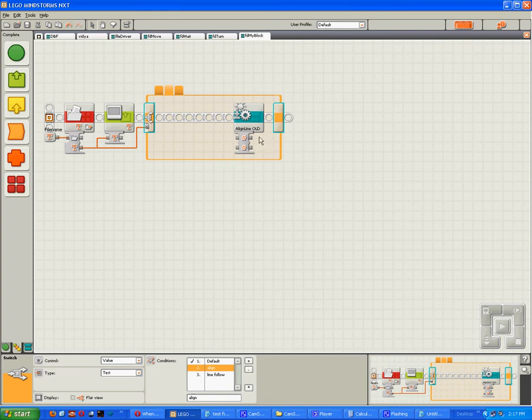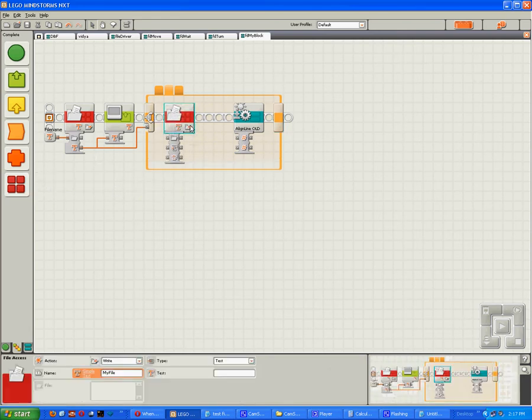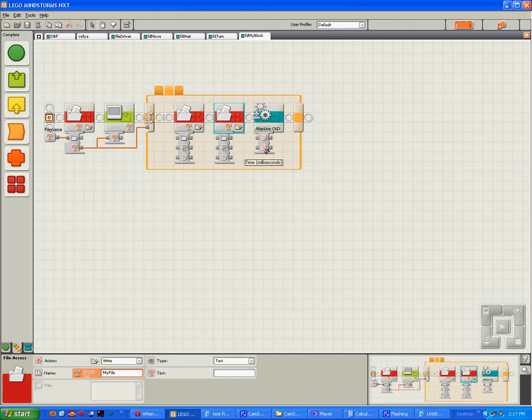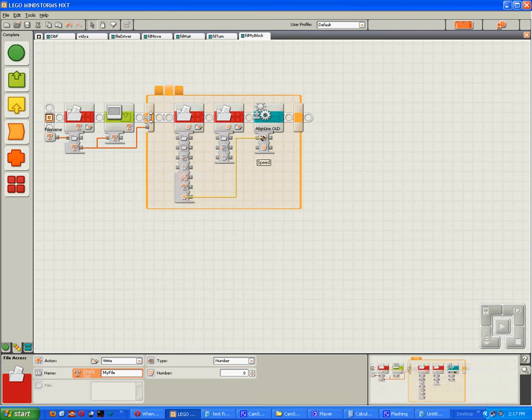So I'm going to go to File Access, and I think it makes more sense to read the speed first. So I'm going to read the speed over here, connect it to there. In this, I'm going to, whoops, that was set to write. I almost messed up yet again. And over here, I'm going to set the time, second.